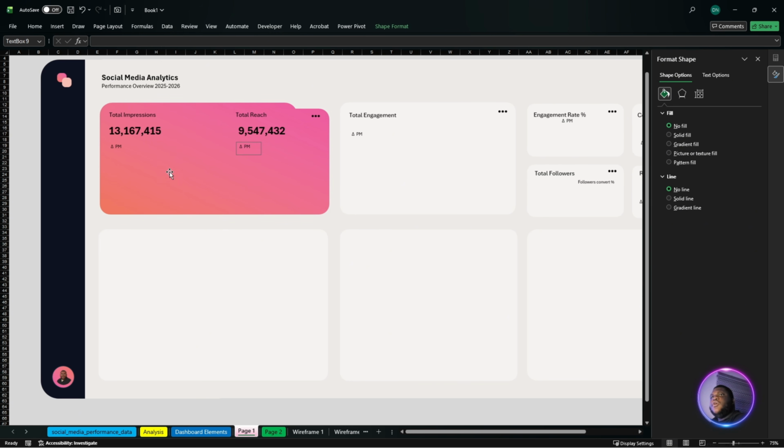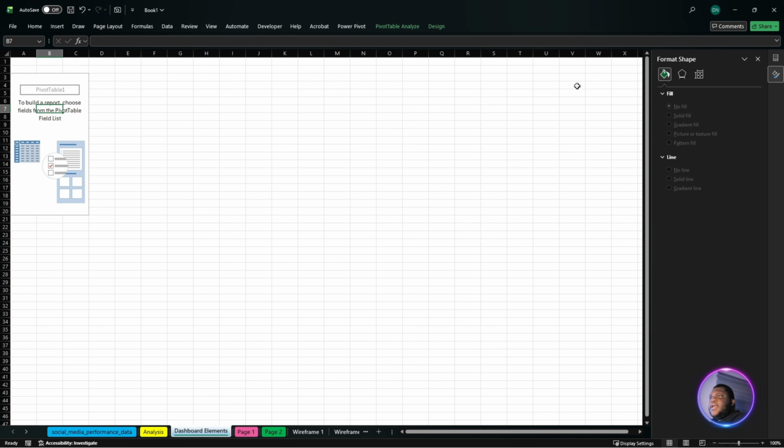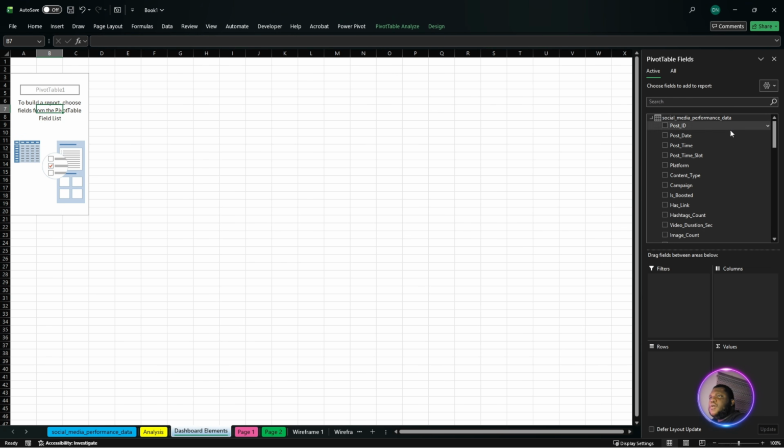All right, so we'll have this right here. Now the next thing I want to do is quickly pull in the line chart to show the trend. So how do we do that? We'll come to our dashboard elements. We'll be using the month.